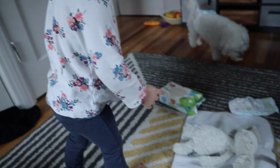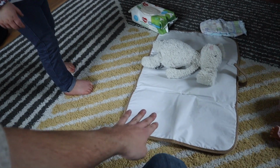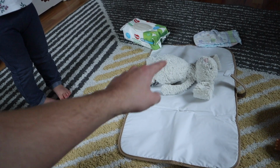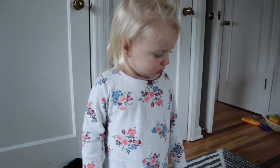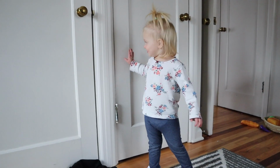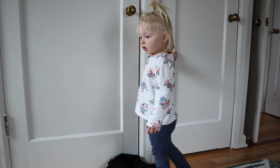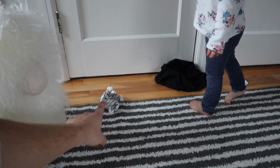Excuse you. Are you changing Bunny's diaper? Oh my goodness, you guys. So she has been getting this out of Mama's diaper bag, laying it down and changing Bunny's and Baby's and Kitty Cat's diaper, huh? Kitty Cat! Are you ready to be a big sister? No? Why are you changing all these diapers? I'm gonna need you to substitute in for me if you have another baby brother or sister. Yeah. I see you put a diaper on Kitty Cat. Yeah.